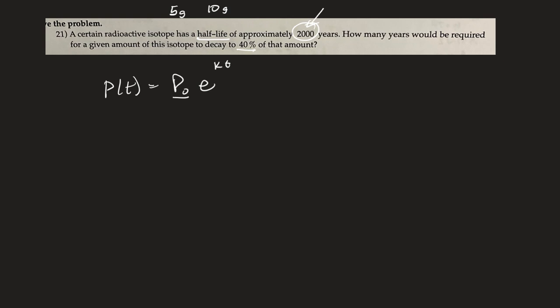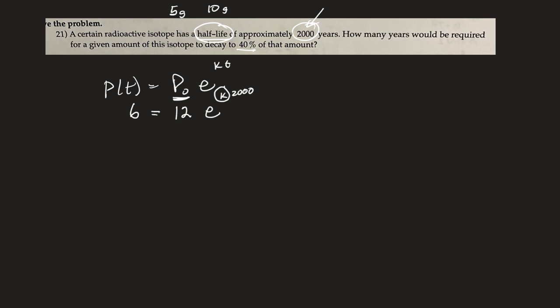So P0 is how much you start with, so let's pick 10. It doesn't really matter because it says half-life, so whatever half of whatever number you put here is. So let's maybe try 12. So say I start at 12, okay, let me put my 2,000 years up there. In 2,000 years, it'll decay to half of 12, or 6. Now I need to solve this equation to find out what the constant of decay is.